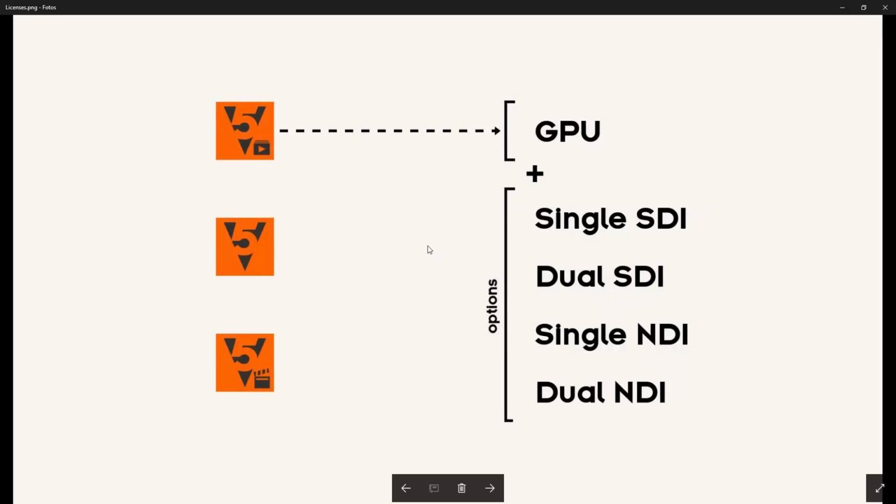So basically we have one single license for each of our products. So we have a designer license, a director license, and a runtime license. And for each of the products that you want to use, you need to buy the license. So if you want to use the designer and the runtime, you need to buy both of them. If you want to use the designer and the director, you need to buy both of them.